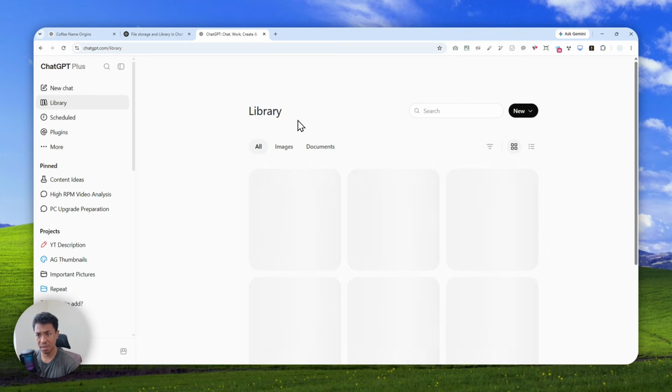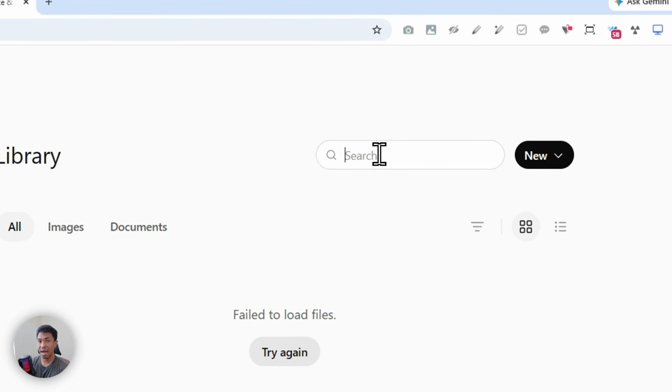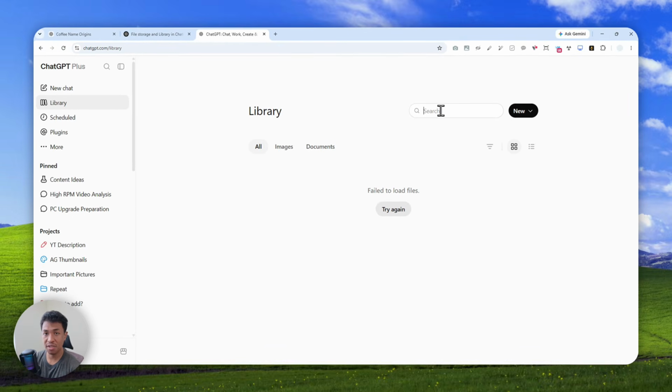Now, something to know here is that the arrangement is not in any particular order. I would say this is quite random, and it makes it a bit more difficult to find the files that you just recently created or uploaded. So it can be quite challenging, but you can remedy that by using the sorting feature. Like you can select a particular format like spreadsheets, presentations, images, and maybe PDFs. And also you can use the search feature to quickly find the item that you want to delete in ChatGPT.